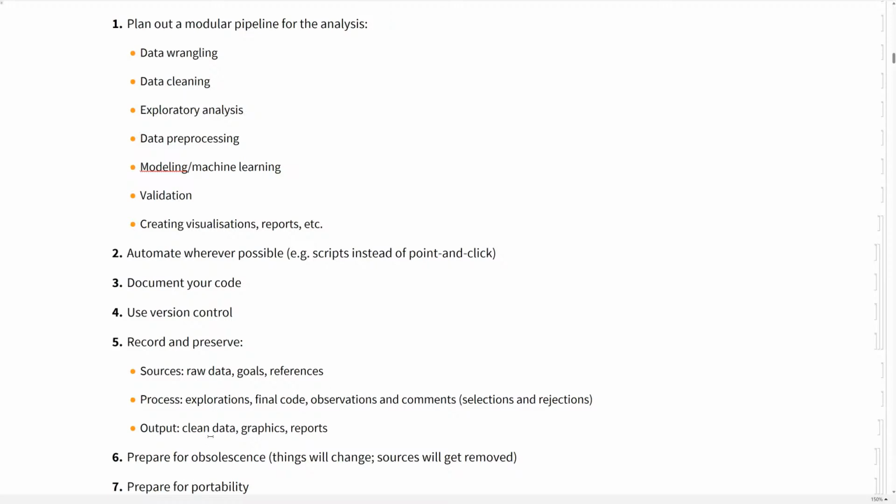So keep all the sources. And for the process, for the explorations, for the code, definitely record everything and preserve everything. Then again, if something goes wrong, you can always go back and look at these.